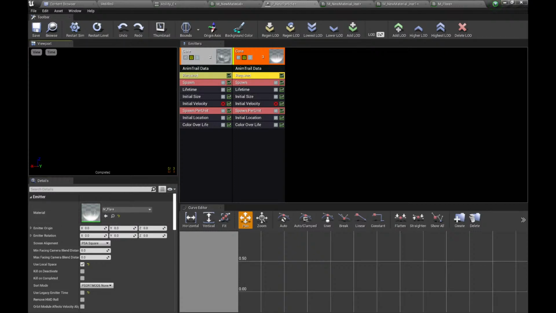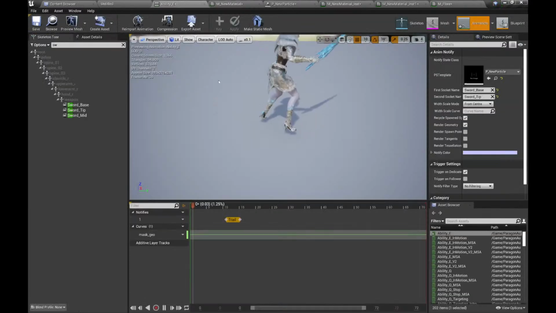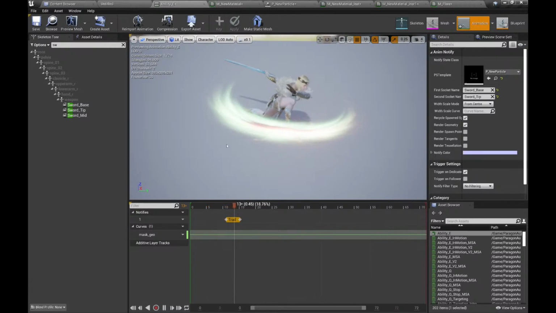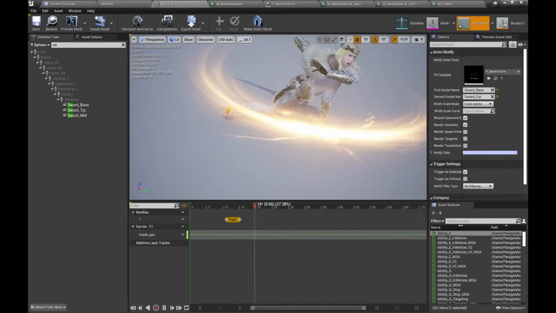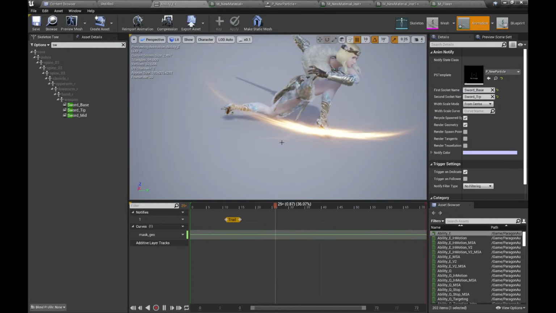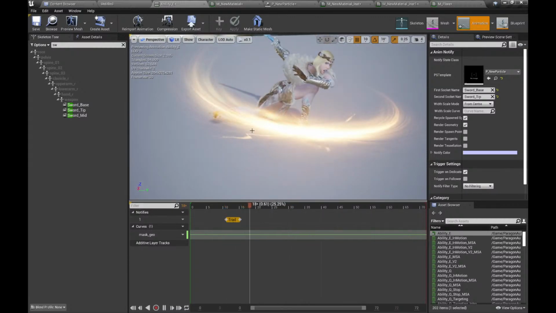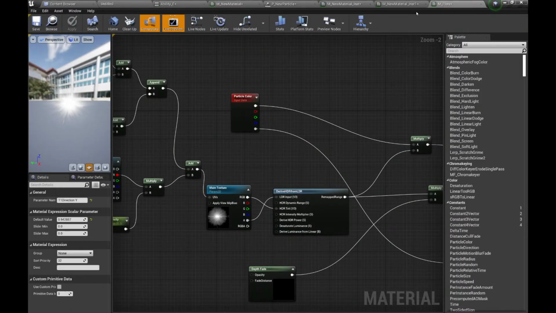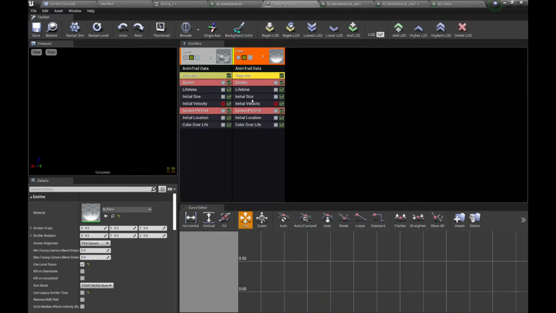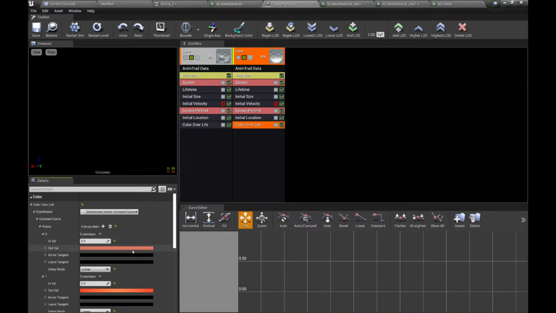And okay, after such a derail, these rays are not looking good at all. Also, the color change is not good whatsoever. So color life, maybe just go something similar.